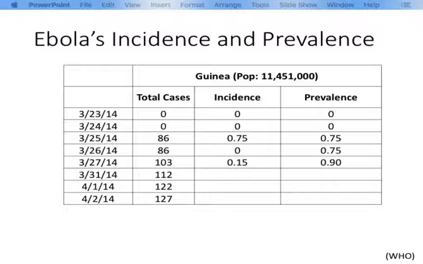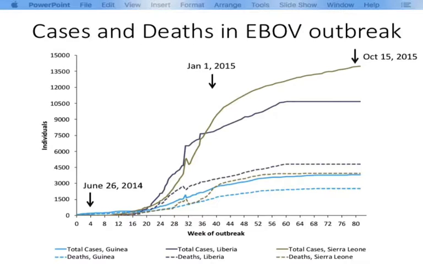Why do you divide it by 100,000? It's a typical unit of measurement for this, and so it allows you to compare, for example, what is the frequency in a population in the United States versus a country like Guinea where the population is 11 million. So it allows you to compare between countries, right? So let me give you an idea of how this looks.